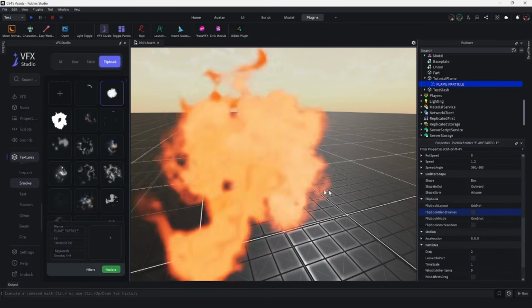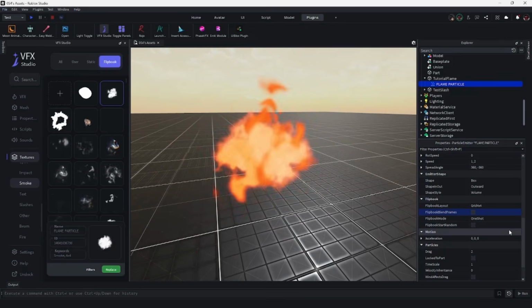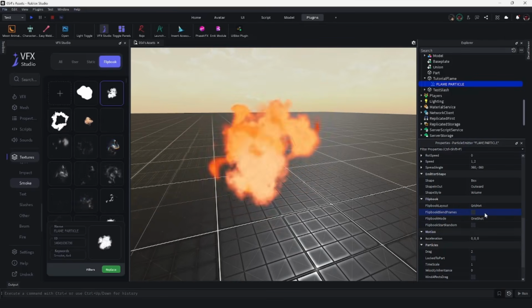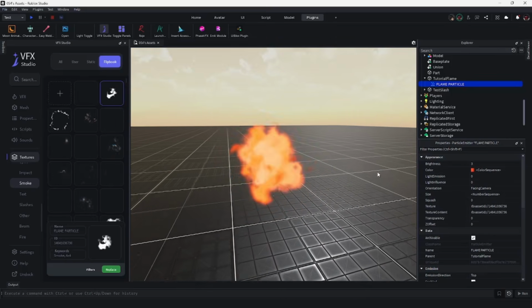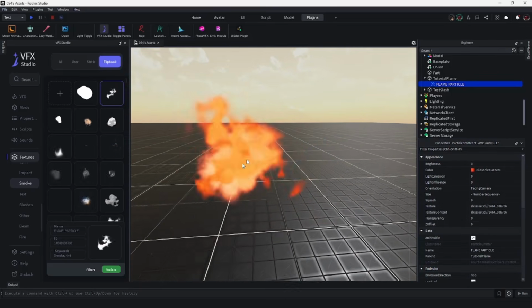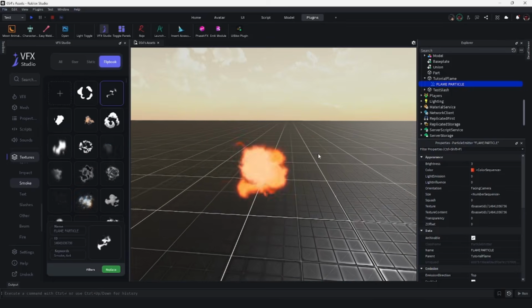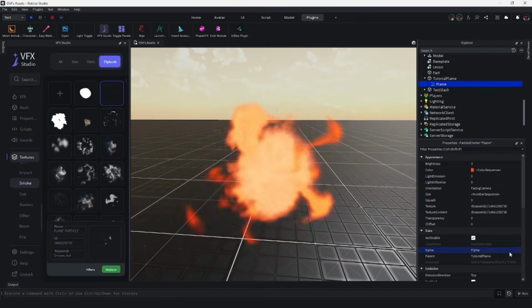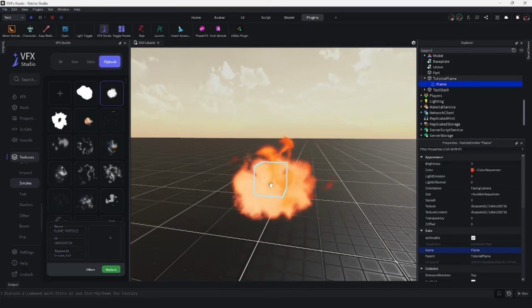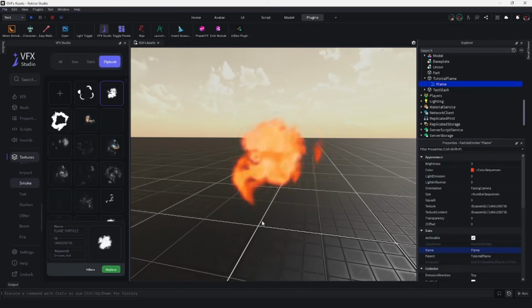You can also choose whether you want to blend the frames or not. It depends entirely on the style. I'm going to have it a bit more realistic or smooth. Next thing you want to do, because you already have a flame, is make it more convincing. I'm just going to name this the flame. But I want to make the flame more convincing. How do I do that?